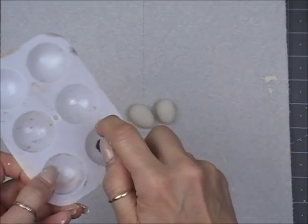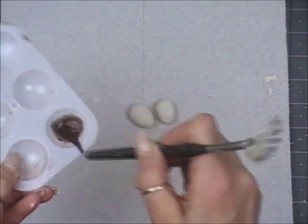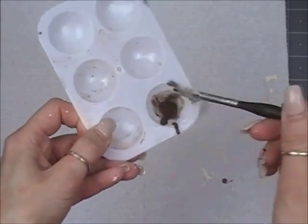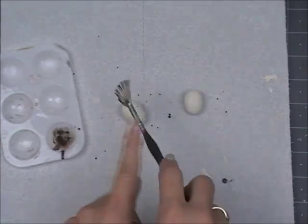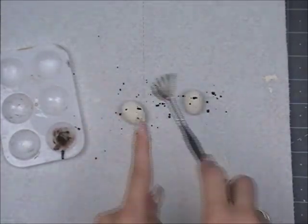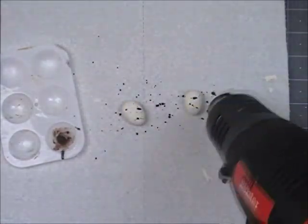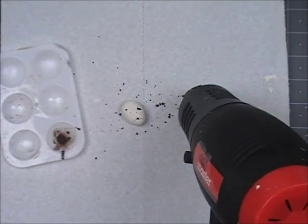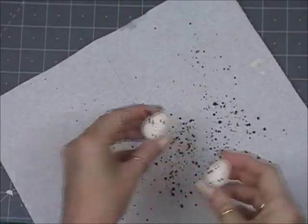Mix it up. You want it nice and watery. Any paintbrush will do. I just have a fan brush here. And then you just kind of tap the brush and it will spackle. Unfortunately, though, I think I'm spackling more of the paper than the eggs, but that's how it goes. And I'm heat setting it in between because that way it dries really quickly, and then I can flip it over and spackle the other side. So here's what we've got when we're all done.